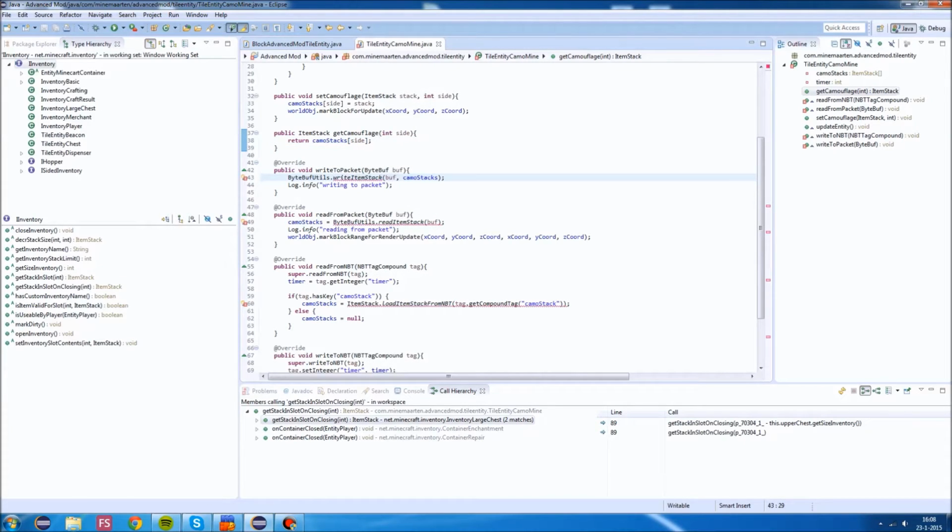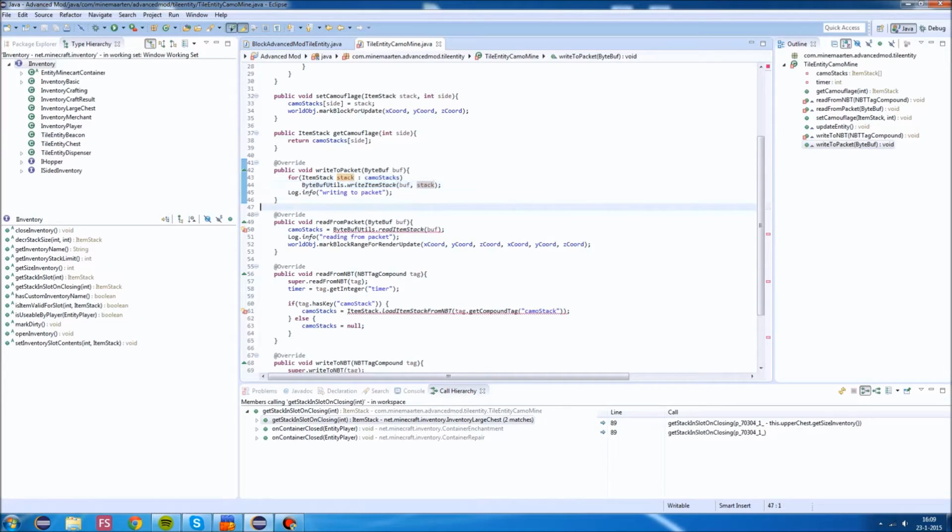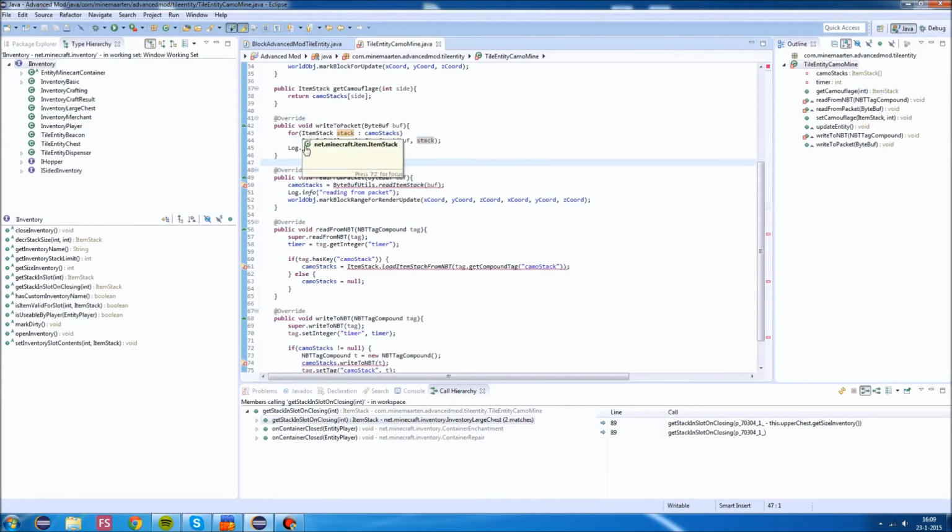And this also is interesting, but we can simply do for item stack stack in camo stacks and do stack. We can just write 6 item stacks, that's what it comes down to.